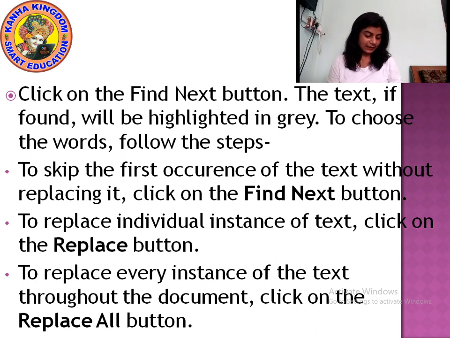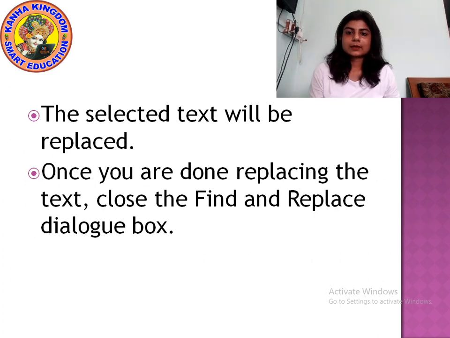Understood? Then the next is, after that, the selected text will be replaced. The text that you have selected to replace, by finding in the replace command the word that you have selected to replace, it will get replaced in the whole document. Okay? Then after you have found and replaced all the words, what will you do?